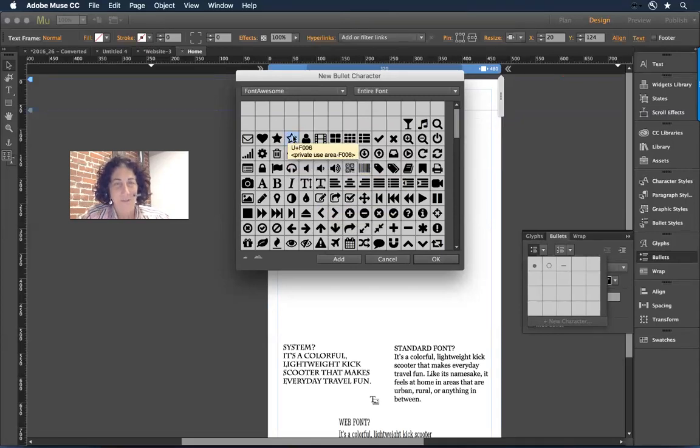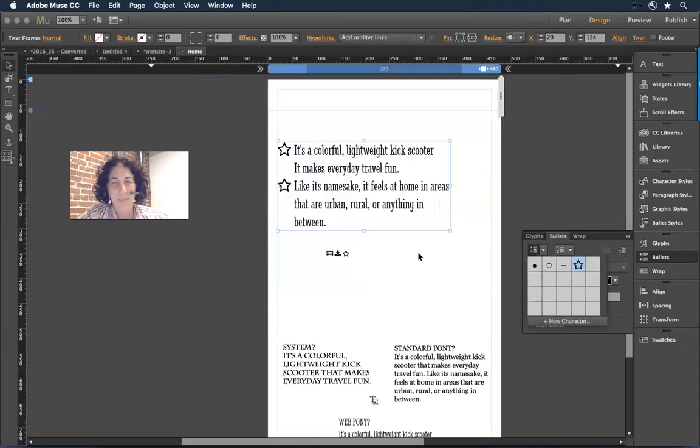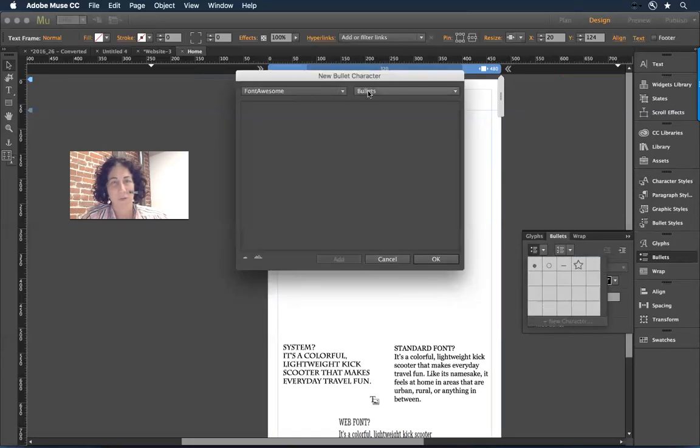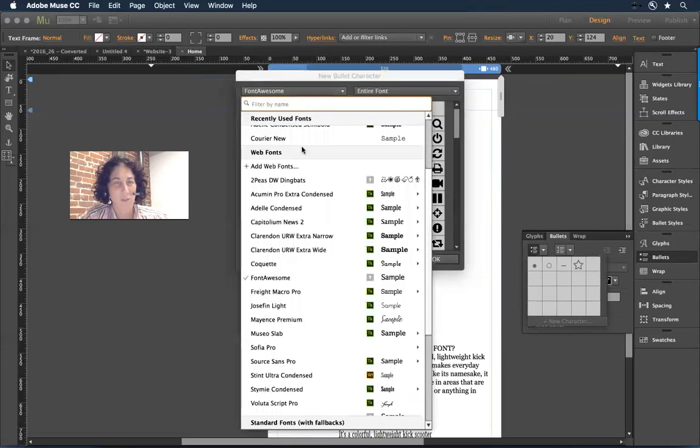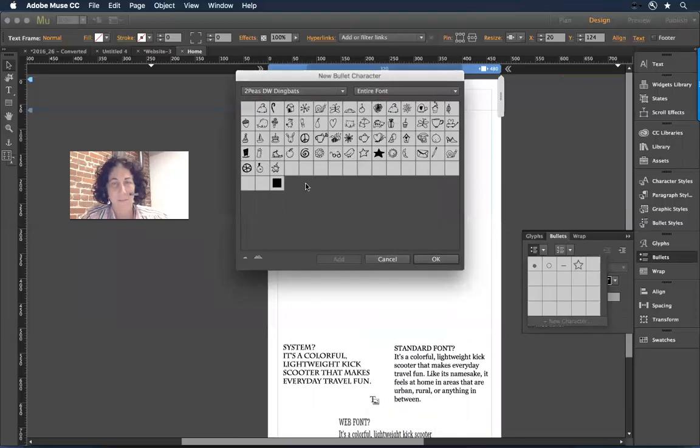Anyhow, I was looking for the star, I'm gonna select it. And while I'm here, I could come in and select a few others. Let's say you want to have a number of bullets available for different purposes. I can come in and select a different one. I could even jump to like the old Ps. And I might decide that I like the funky little hand-drawn star, and I'll add that.